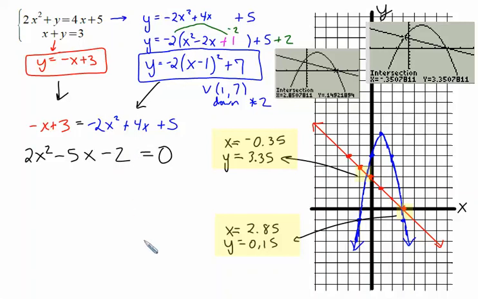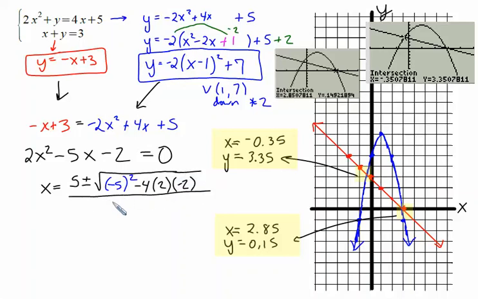Now, we know that this is not factorable to solve because these answers are irrational. They're lengthy. Only nice, rational answers can be factored to solve. So we can turn our attention to the quadratic formula. Remember, it's x is equal to negative b, which in this case will be 5, plus or minus the square root of b squared. When you do this, please put it in parentheses. You need the parentheses when it's a negative. B squared minus 4ac, all being divided by 2 times a. And in this case, a was just 2.